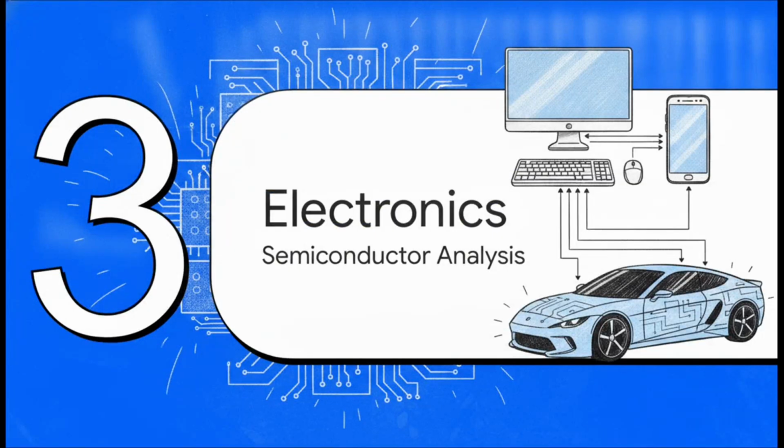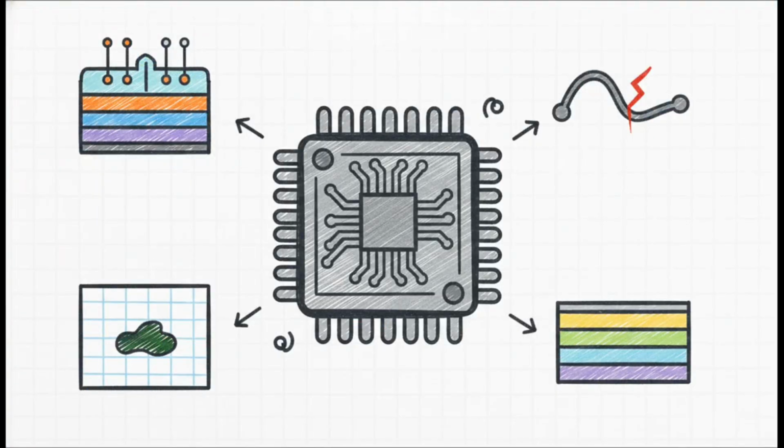Moving right along to Section 3, Electronics and Semiconductors, powering the modern world. You know, microchip manufacturing is easily one of the most exact and unforgiving processes on Earth. There is zero room for error, which means the FESEM is completely non-negotiable here. It's used for evaluating super complex integrated circuits by looking right at semiconductor cross-sections. It's the ultimate tool for defect analysis, effortlessly locating tiny faults that would otherwise totally ruin a processor.